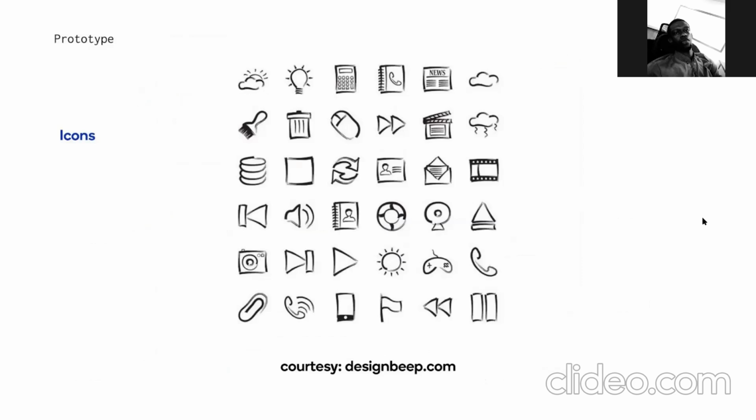Okay, so you can recognize this as a trash can. This is a bulb representing an idea. This is a cloud, and this would probably be contacts. And this is like a call icon. So when you're sketching icons, make sure that they are recognizable.